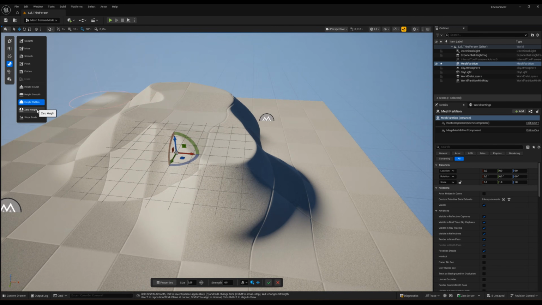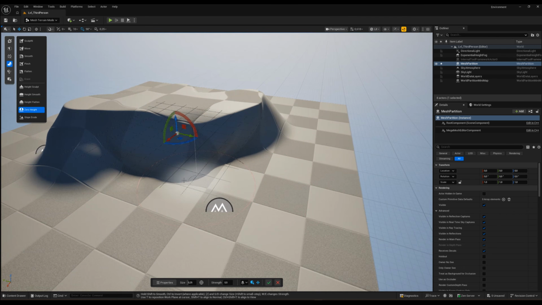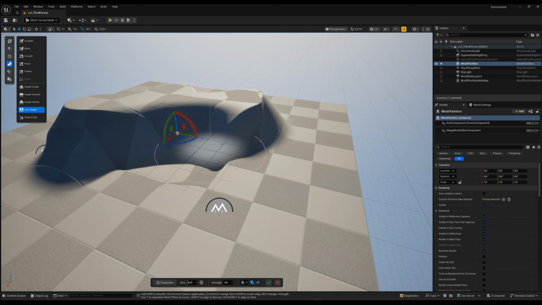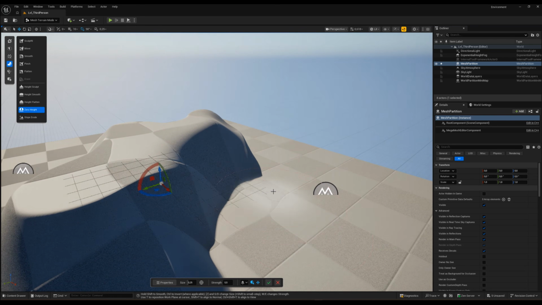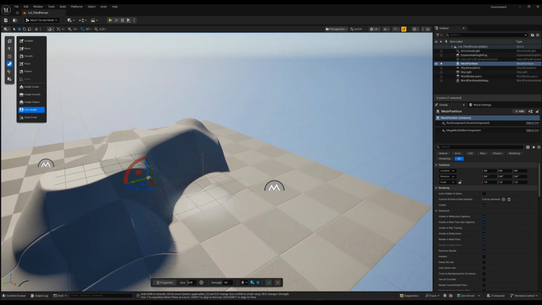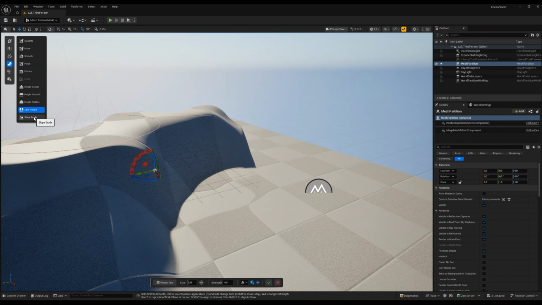We have also the zero height brush. This is also a flatten tool, but it's just gonna flatten out everything and put our up vector, our Z vector, back to 0. So we have the same height for everything untouched. The slope erode is pretty cool.